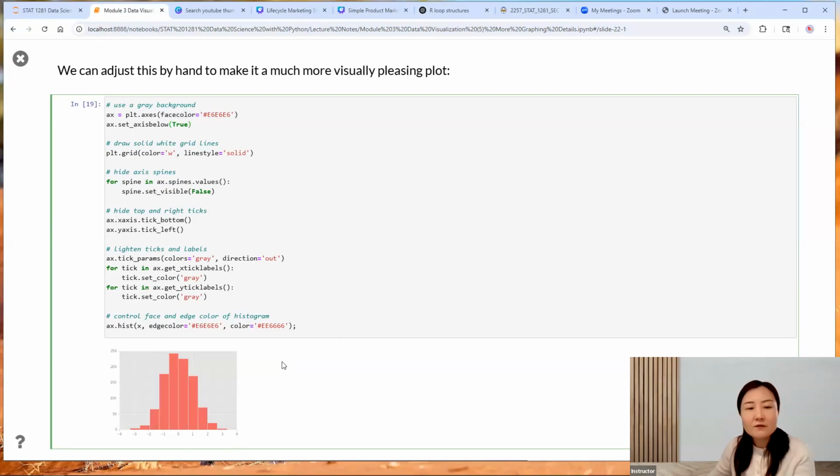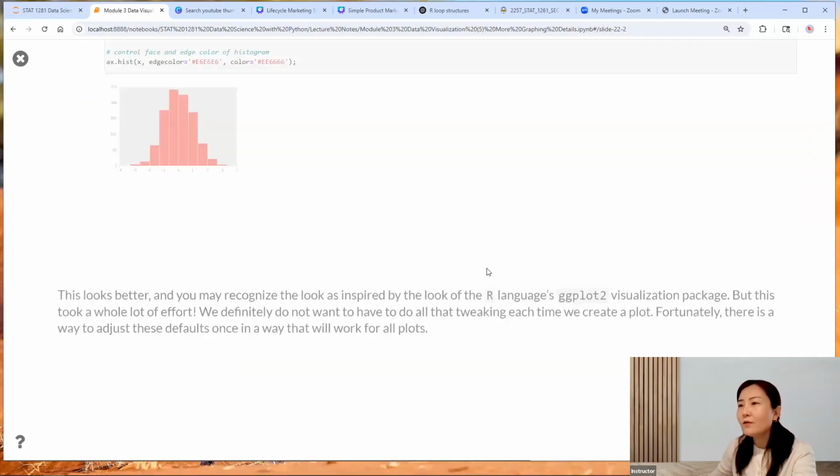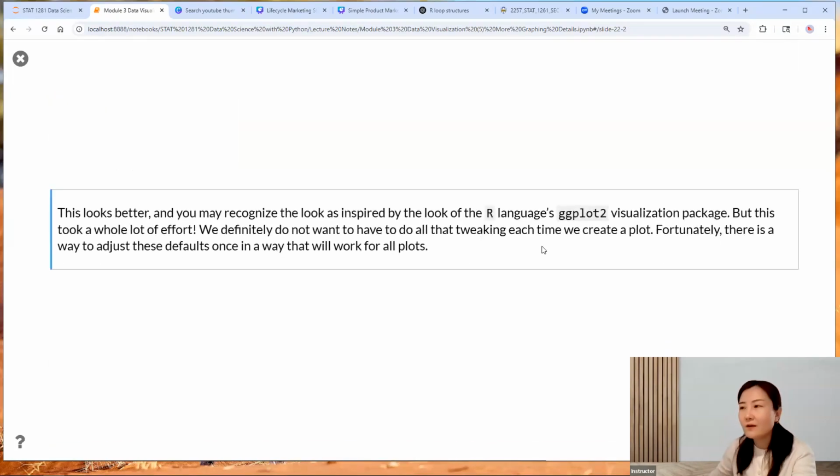If you are familiar with ggplot2, you can tell that this is inspired by the ggplot2 style. By default, the bars will be in orange color with a gray background with white grids. Of course, it requires a lot of effort.